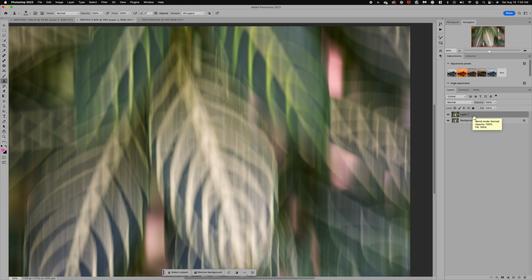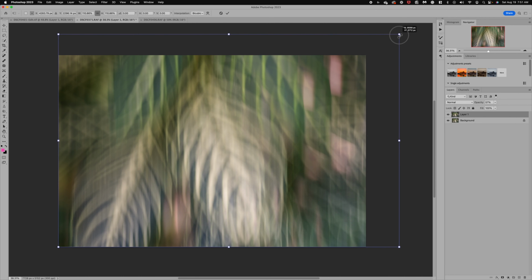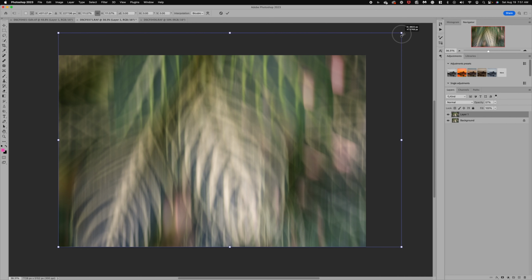We've got this layer, it's been duplicated, and I'm gonna go ahead and reduce the opacity. And what I wanna do is press Command-T to transform. And that's gonna allow me to stretch this layer. So I wanna stretch it out, and what I'm trying to do is cover some of those blank spaces.